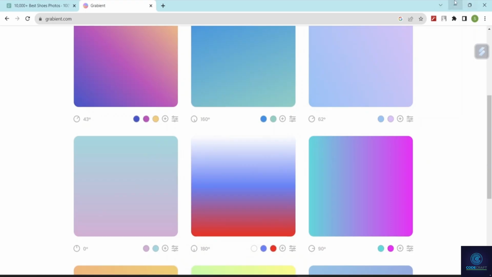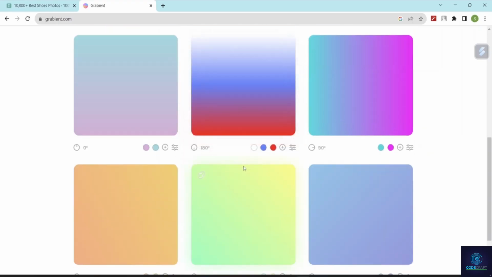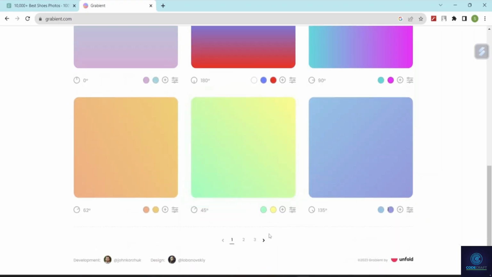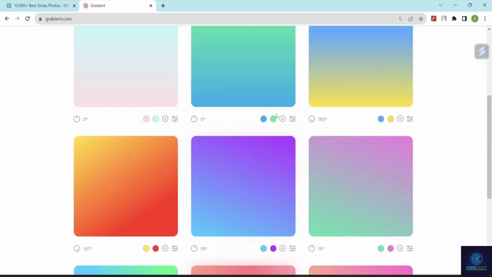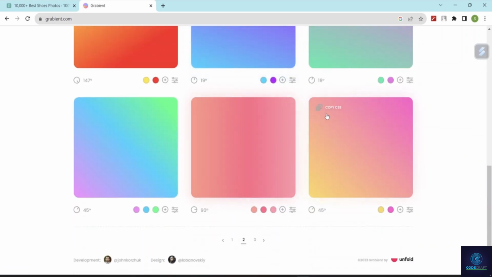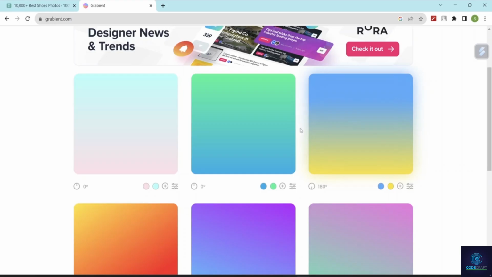Recently we started working with gradient, and before, I didn't have much idea about gradient, like why people use it. It doesn't look that great. But after using it, I got to understand that it totally depends on how you actually use it. If you're not using it properly, then obviously it will look bad. But once we start using it in a proper manner, in a particular way, then obviously it will always look really nice. And I do have many pages of gradient here which we can use, and the blend of color is quite beautiful, as you guys can see.